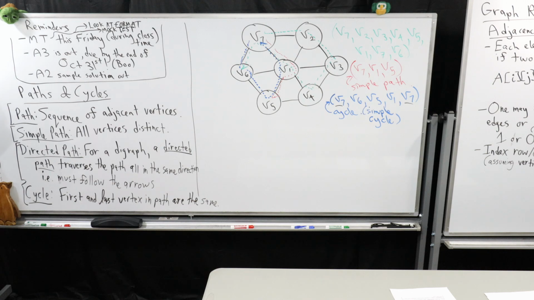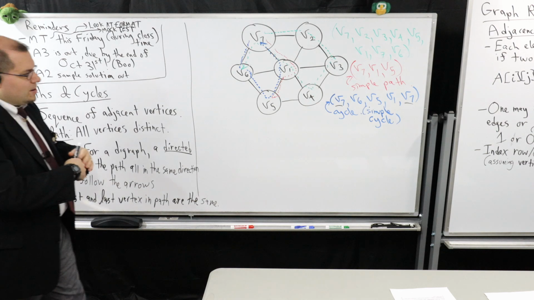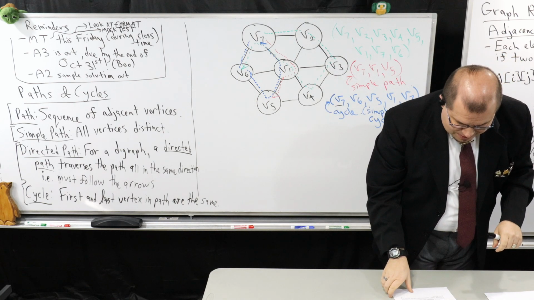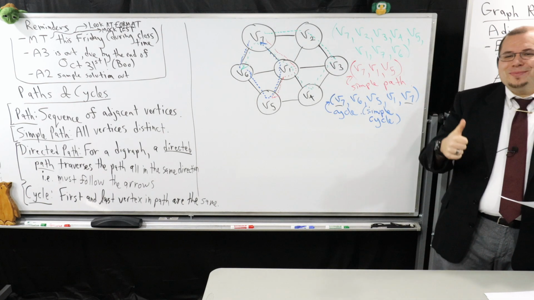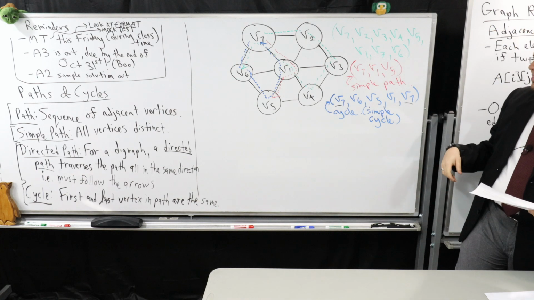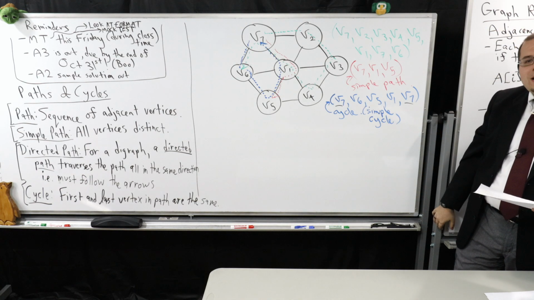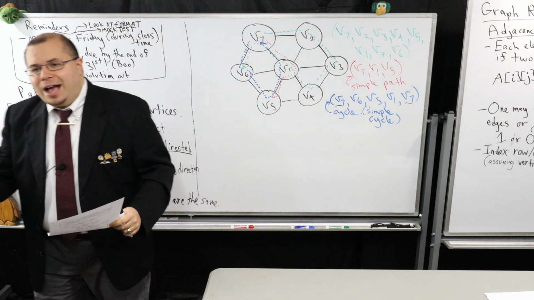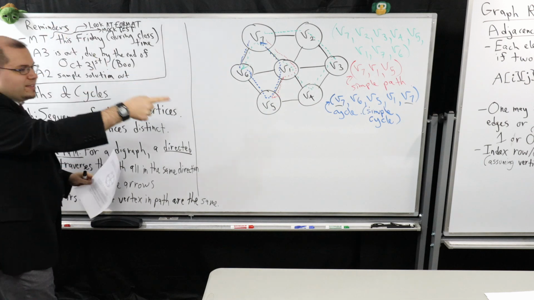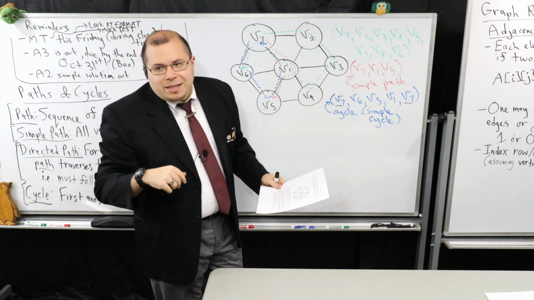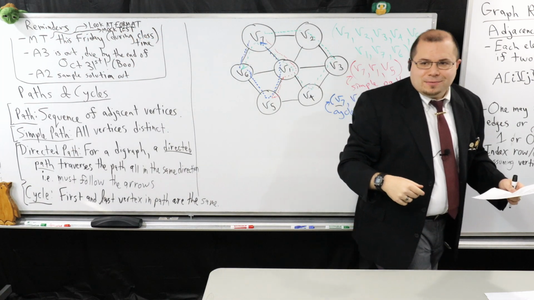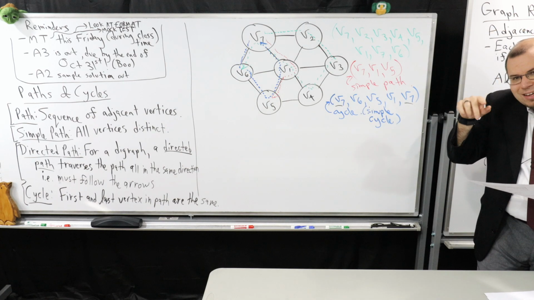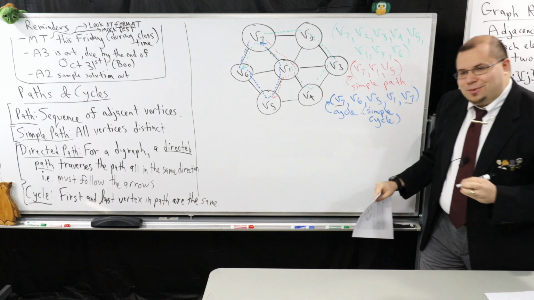So, that being said, are we okay with paths and cycles? Give me a thumbs up. Are we good with paths and cycles? They're just a way of describing how I can explore a graph. Sometimes I would like to have some way of saying, can I go from this vertex to that vertex? Well, that would mean that there has to be some pathway. If not, I have another example in the notes. If you want to see another example, there's another one in the notes.